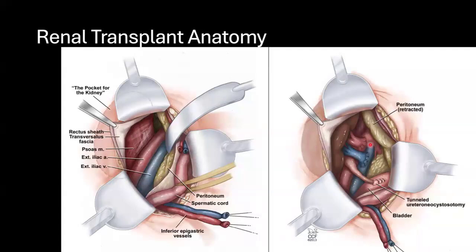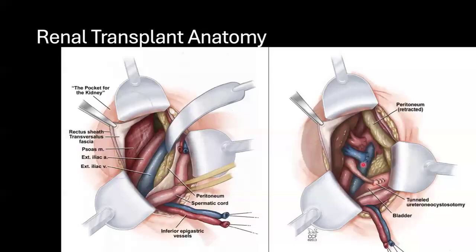Sometimes they would use an arterial patch in patients whose transplant is coming from a deceased donor, and it has less likelihood of anastomotic stricture. But the commoner type is an end-to-side anastomosis in the living donors, which is a direct anastomosis, and the main transplant renal vein is directly anastomosed to the external iliac vein. So this is the external iliac artery, external iliac vein, and then you have the tunneled ureteroneocystostomy. And usually it inserts at the bladder dome.